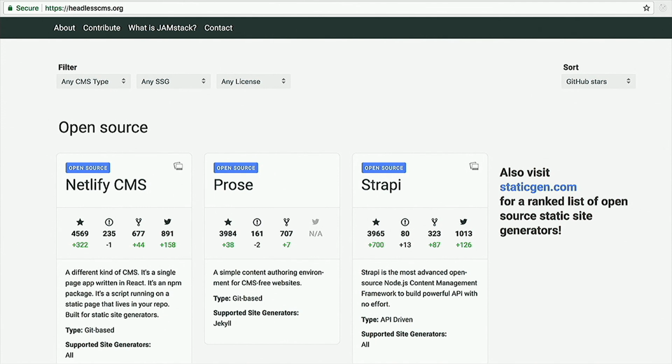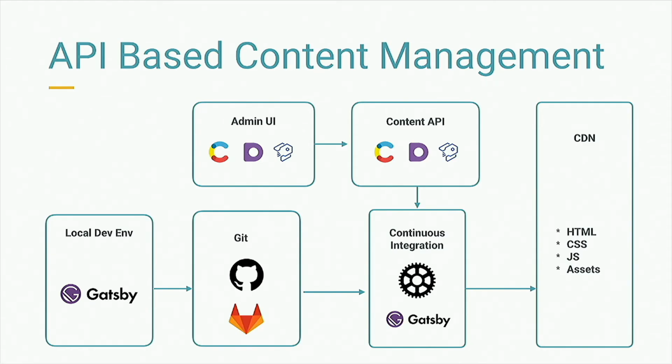And there's essentially right now two classes of headless CMSs. There's the API-based content management systems. These are systems like Contentful or Prismic or DatoCMS or GraphCMS. Here the idea is that we keep the content database that we had in our monolithic system, but we pull it out of the monolithic blob. And then we have a pure content API that you can interact with from your static site generator or sometimes even from client side. And then an admin UI that just interacts with that content and gives content editors a way to work with it.